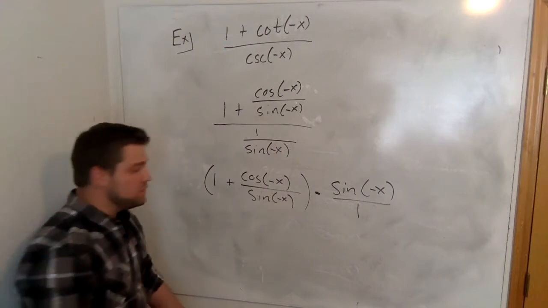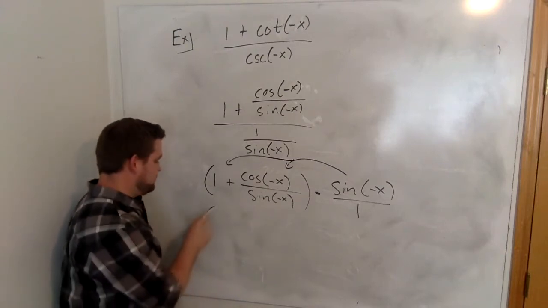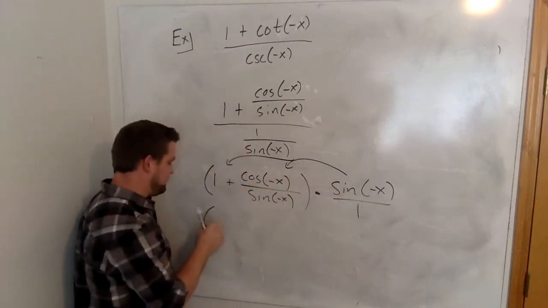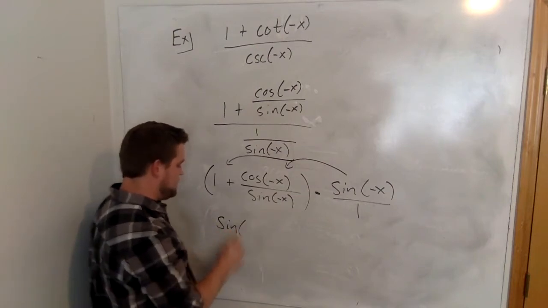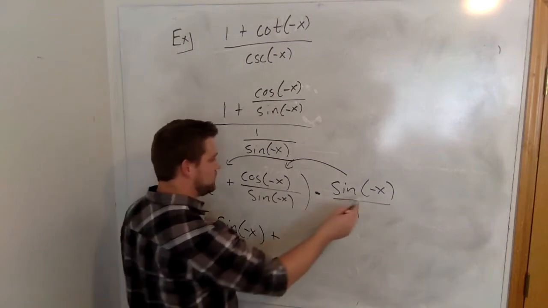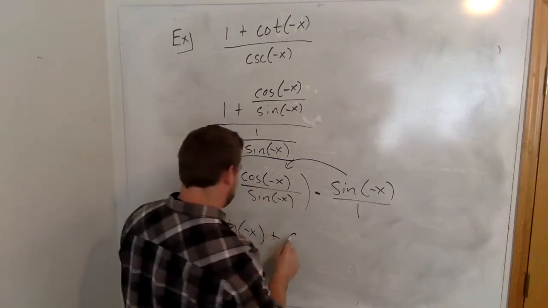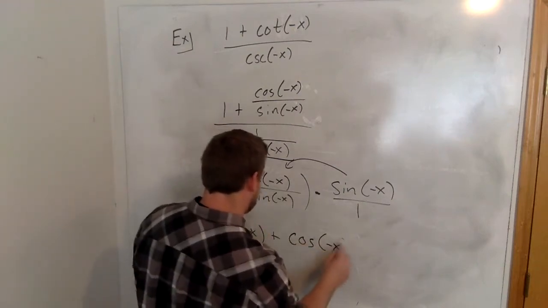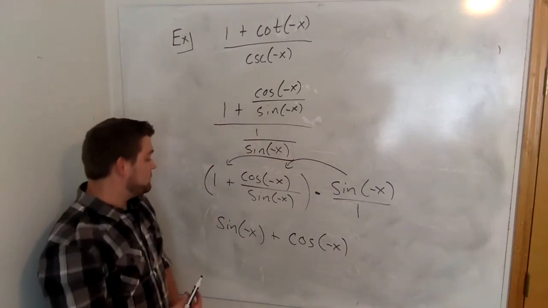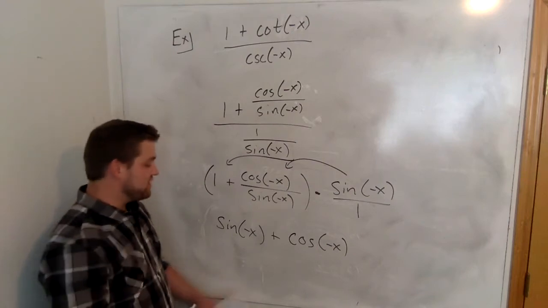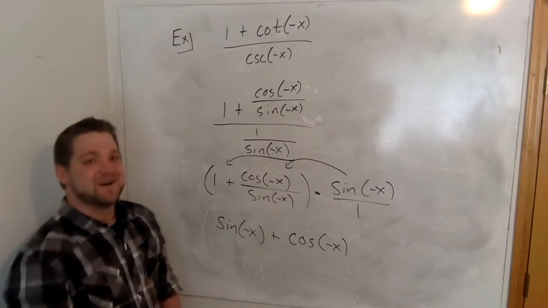But what we can do is distribute this sine of negative x into these parentheses. So I'm going to have a sine of negative x times 1. So we could write this as sine of negative x plus, when the sine of negative x sits here, these sines of negative x will cancel, and I'll just be left with the cosine of negative x. Now, when we're simplifying, usually we don't like to have negatives on the insides of trig functions, so we want to think about the even and odd properties of sines and cosines.